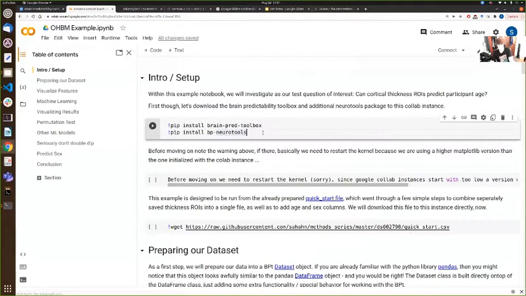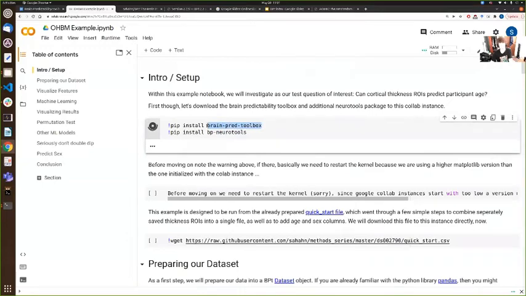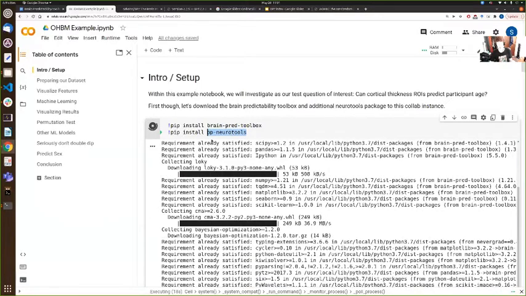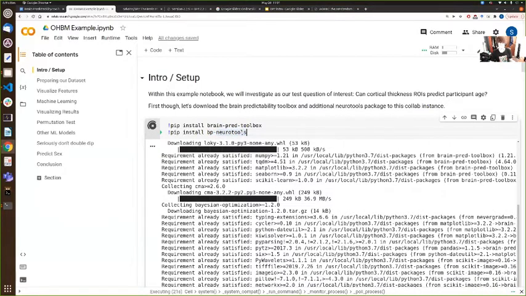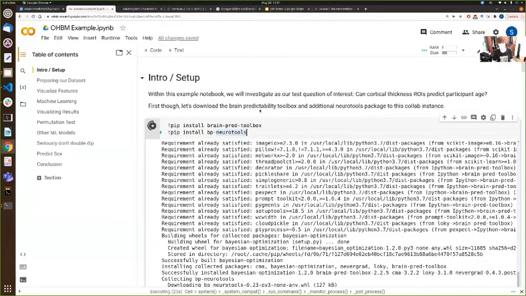All right, so the first thing we're going to do is install the library. The BPT library in the Python pip repository is called brain-pred-toolbox, mostly because BPT was taken by some other library. And likewise with this other library, NeuroTools, which is called bp-neurotools in pip.